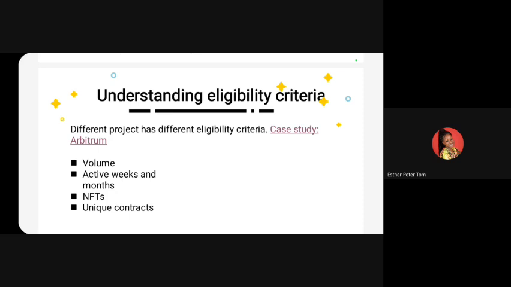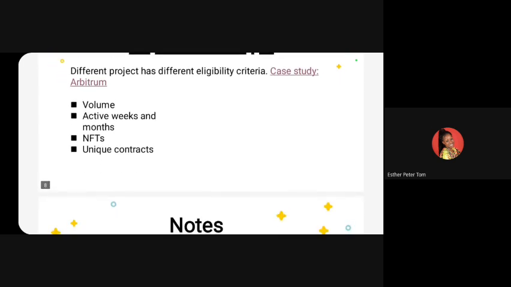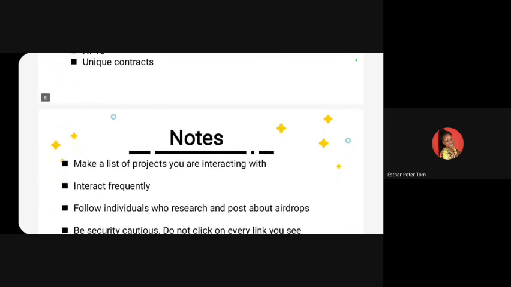So now if you're farming a testnet with this idea of active weeks, active months, you know that you cannot just farm one day, close your laptop, not return to it, and expect that the project will just land 10 million on your wallet. It doesn't happen that way. So you need to be consistent, right? Farming, even if it's not every day, because of course we have jobs, we have other things we do, but regularly you return to the project you're farming and you interact with it.